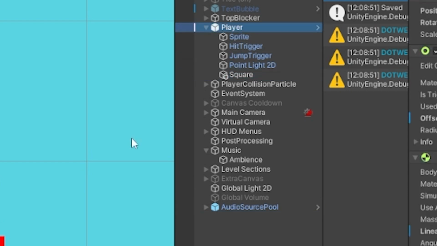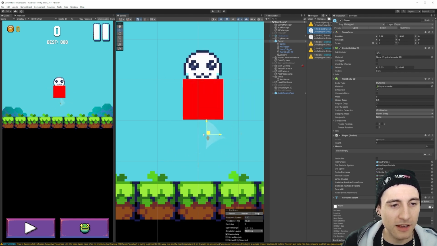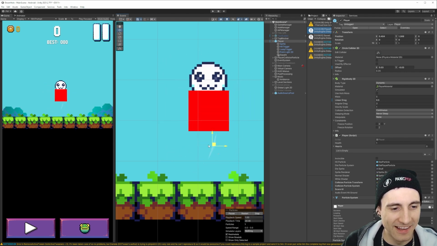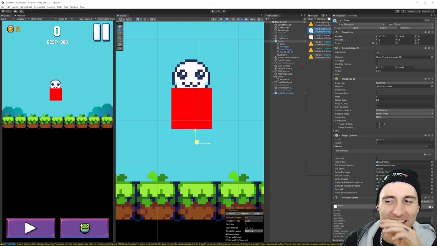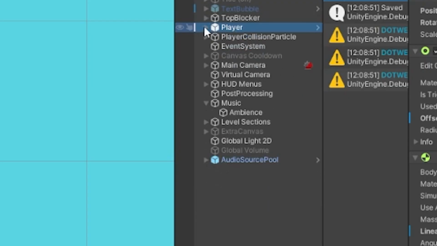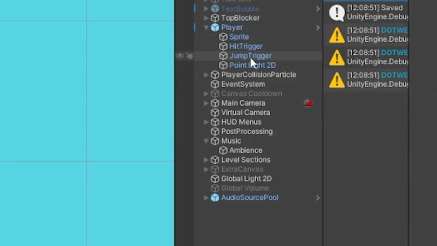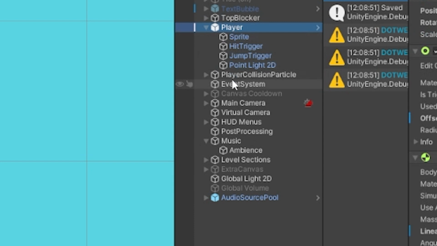So now that I have the player, I can drag the player around, and the player drags the, I have these particles getting created, ignore that. But basically now anything under this game object, when you see this arrow, anything underneath that gets moved around and gets affected by its parent, by the folder that's on top of it. I like to think of them as folders since we all know how folders work.